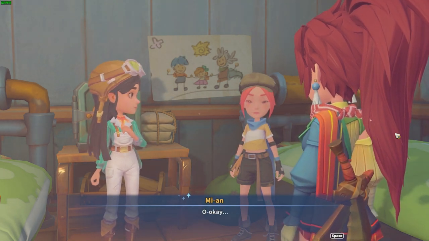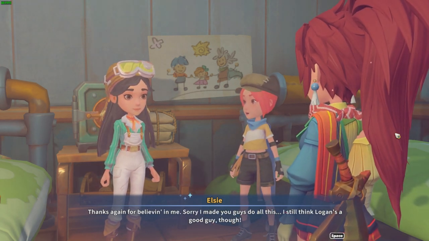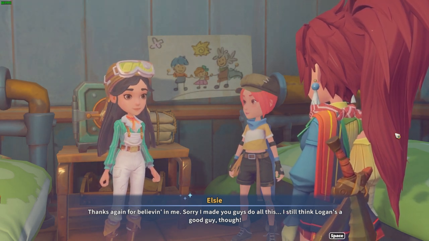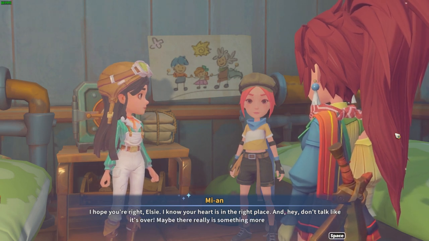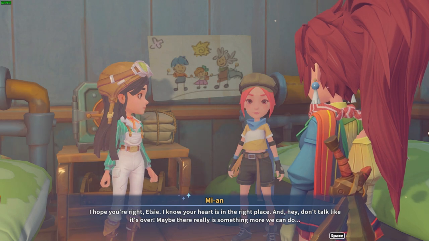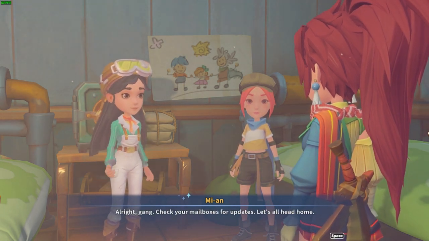Okay. Thanks again for believing in me. Sorry I made you guys do all this. I still think Logan's a good guy, though. I hope you're right, Elsie. I know your heart is in the right place. And hey, don't talk like it's over. Maybe there really is something more we can do. All right, gang. Check your mailboxes for updates. Let's all head home.